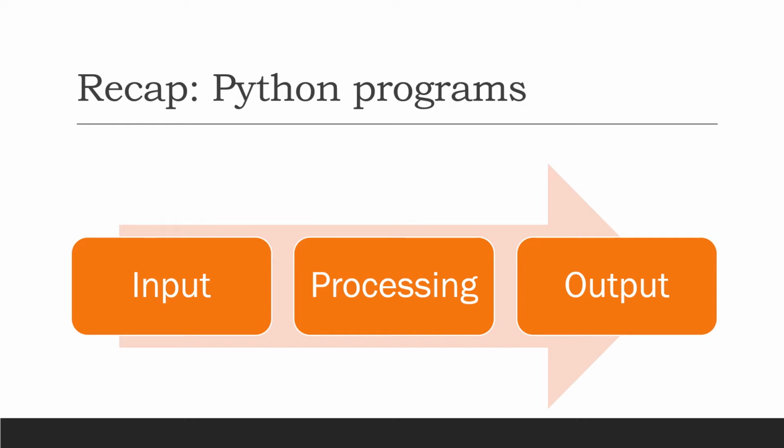So to recap, Python programs can be described by what we call the IPO model. That is, we can think about what values the user will input, how those values are processed, and what results are output at the end. User input in the kind of Python that we're doing at the moment is done in the shell by the user typing something with the keyboard. And the output similarly is displayed in the shell for us to see the results on the screen.